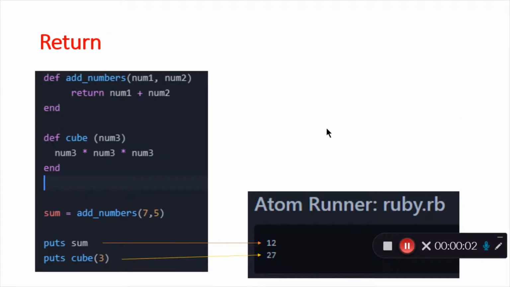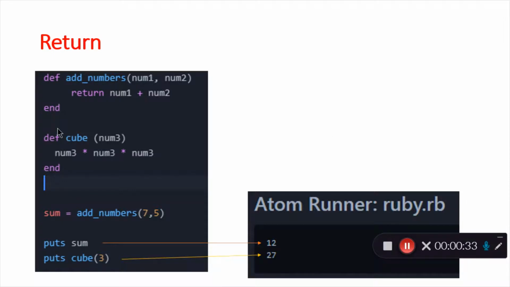I move on to talk about using returns in Ruby methods. Earlier, we talked about writing methods. Now I want to talk about how methods can give us information back. So when I call the method inside my program, the method will go off. It will execute all this code, but then it can actually give us a piece of information, or in some cases, multiple pieces of information back. And that can be really useful.